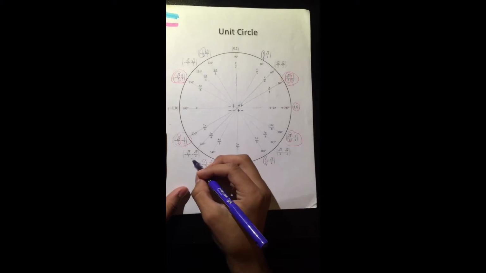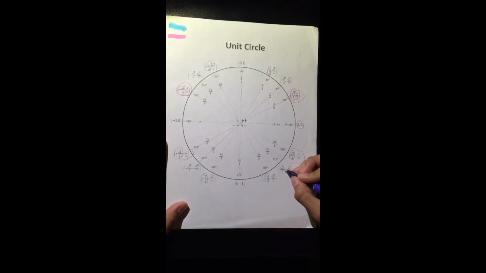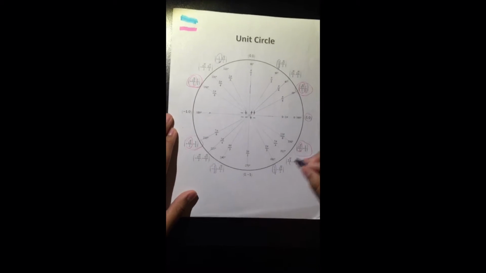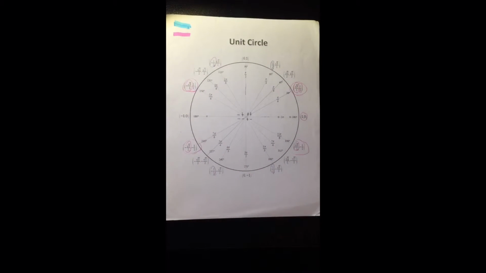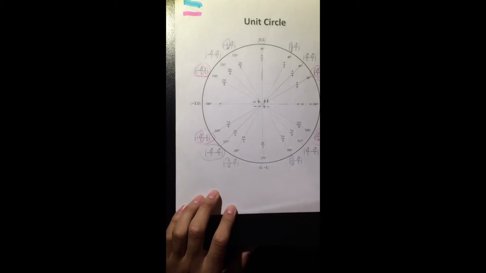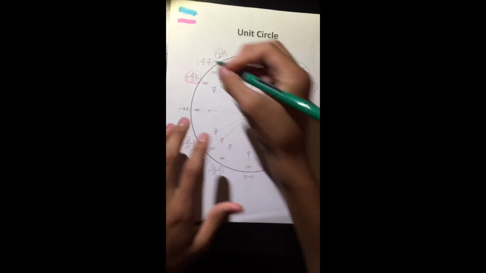And then in the middle between both of these coordinates will always be square root of 2 over 2 and square root of 2 over 2, both of them, just like here, here, and here.